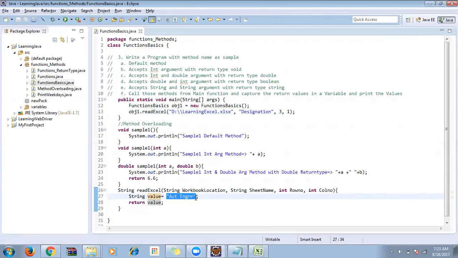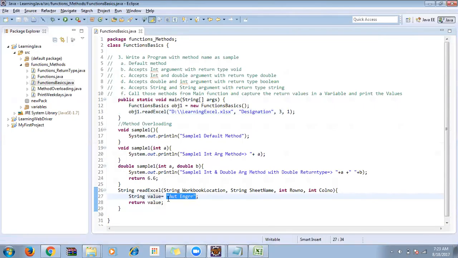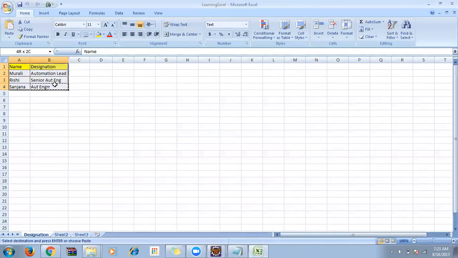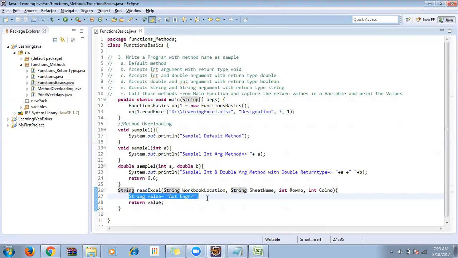That one actually, when we come to read and write from an Excel sheet, that time I will help you. So whatever I'm saying here means we will read the value from an Excel sheet, then after that we'll store it in a variable and then I will return. Getting? There are some 5 to 6 lines of code which will help you to read and write from the Excel sheet. So that one very soon we will learn. Right now if I say that, it might confuse you, so that's why I'm not trying to give it right now. We will learn all those things in the upcoming classes.